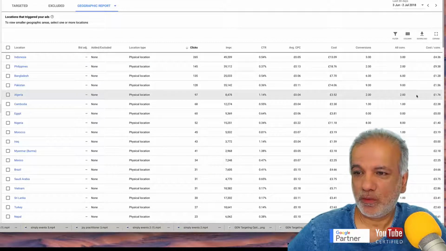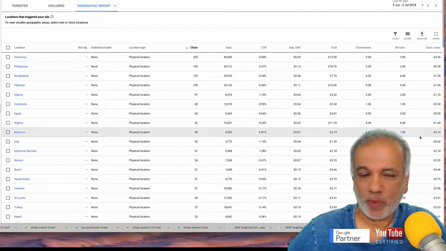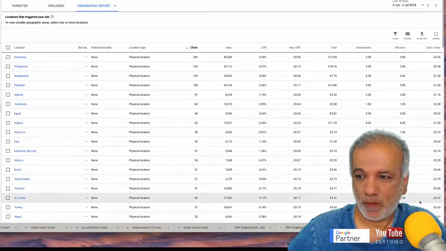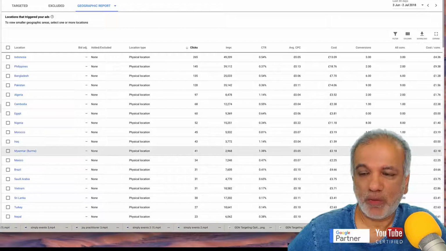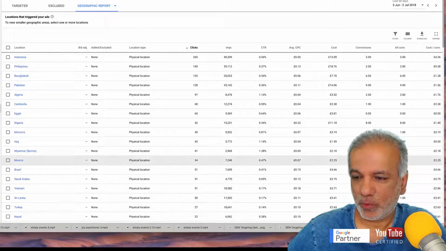But if I scroll down a bit, Algeria is 176, Nigeria 140. So I can see that the cost per conversion is quite low and I can get cheaper conversions, but obviously I haven't got enough data. These are only 1 conversions, and 2s and 3s.